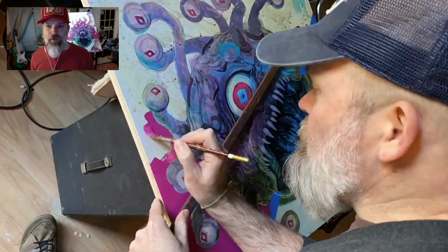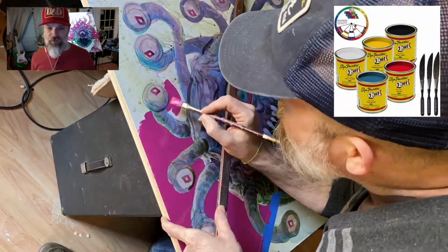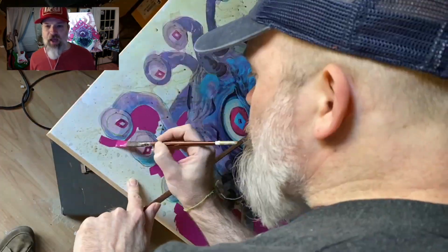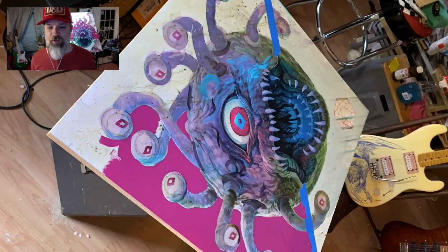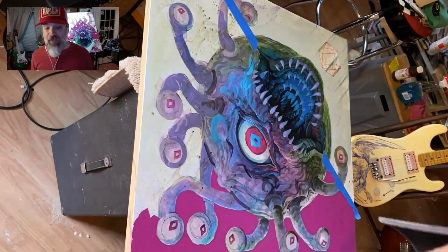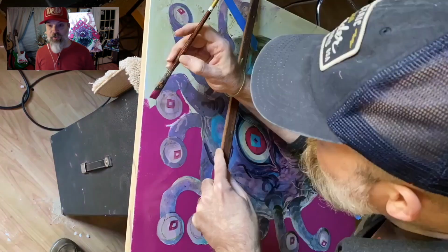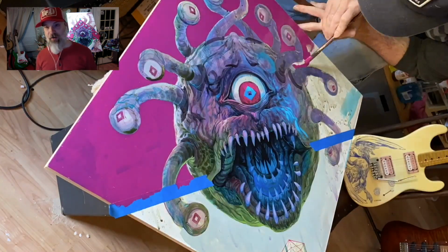But we used One Shot lettering enamel. It's the kind of paint that a hot rod pinstripe artist would use, perhaps. And I call it the gouache of oil paint because it goes down so opaquely. I mean, this is pink. If you were to do this in acrylic or oil paint, you know how many coats it would take to normally do this? One shot. That's why they call it One Shot.